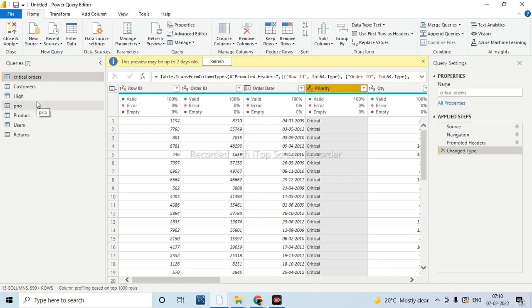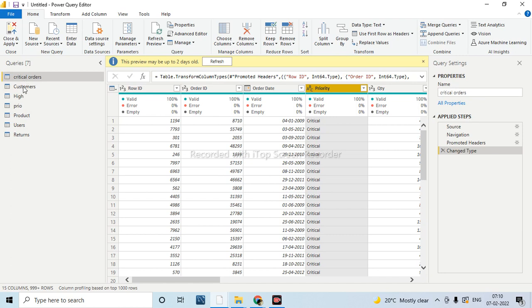If I want to create any columns for the orders, again I need to perform every time two measures or two columns. For that, directly we will append both the tables into one, and later we will not load this file because anyway it is duplicate, right? These two, when we append into the critical order, we will not load these two tables, so that the size will be smaller.